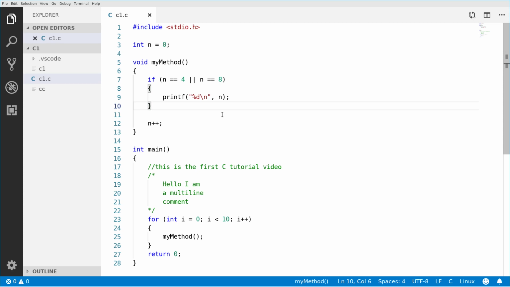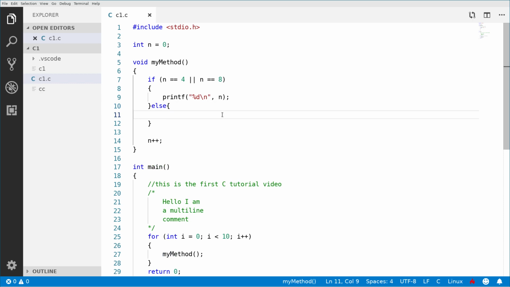Now we also have a different way of looking at this kind of stuff. This can be used in an if, but we also have an else statement. If we say else, I can print something else.